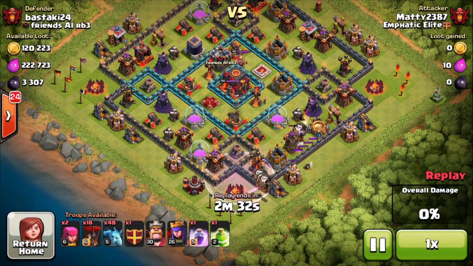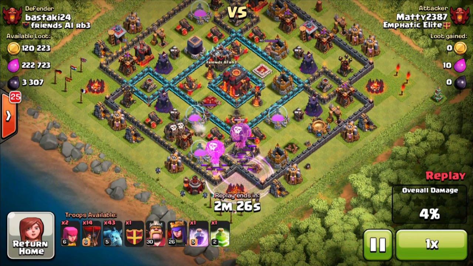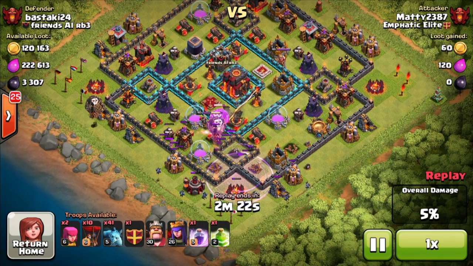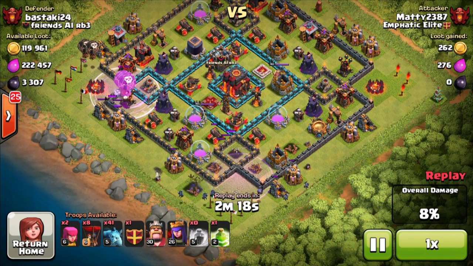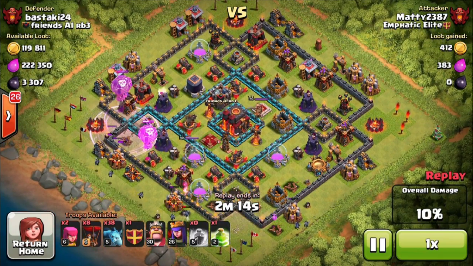So what I was trying to do here was take down the air defense, take down a couple of the archer towers while the air defenses were distracted, and that bit was pretty successful. Now I did fail on that one archer tower there, which was a little bit annoying, but I was just trying to get some of those ADs down and the archer towers with them.